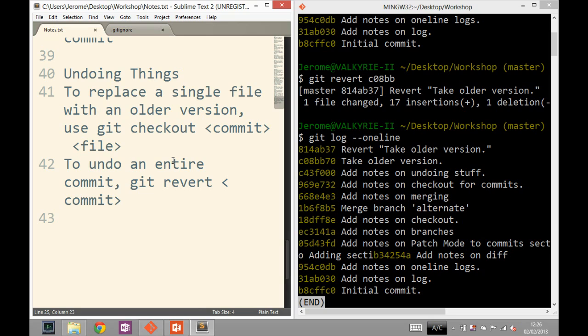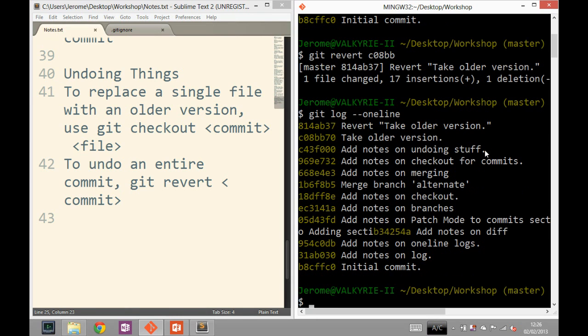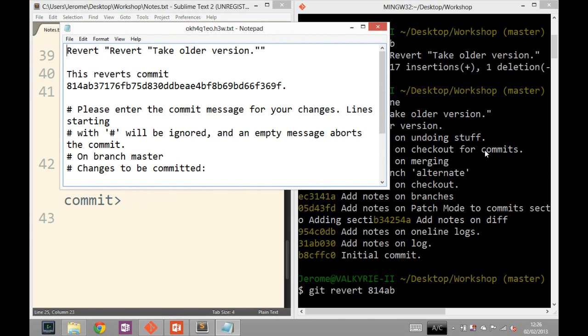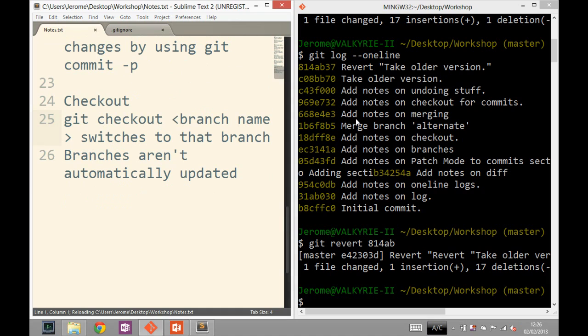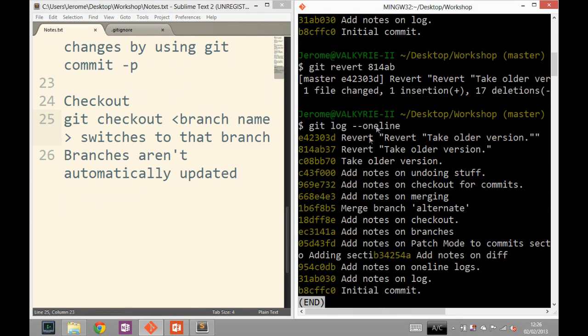So all that revert does is it just undoes a commit that we tell it, right? And all it does is it creates a commit that does that. So in fact, we can actually revert a commit which was a revert like this. And this is really useless, but yeah. Then if you look at our log, we reverted a revert. So that's all that revert does. It just takes in a commit that you want to undo, and then it undoes it. And it creates a new commit for that.